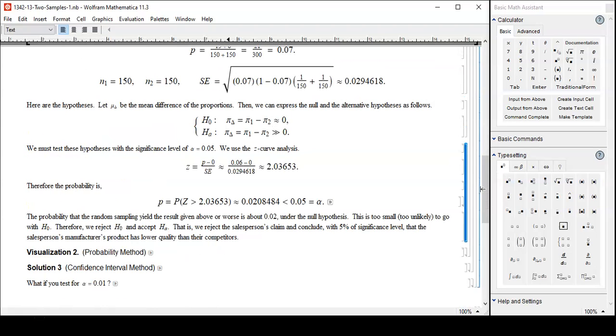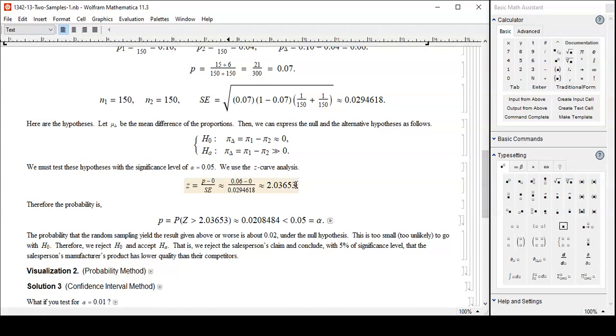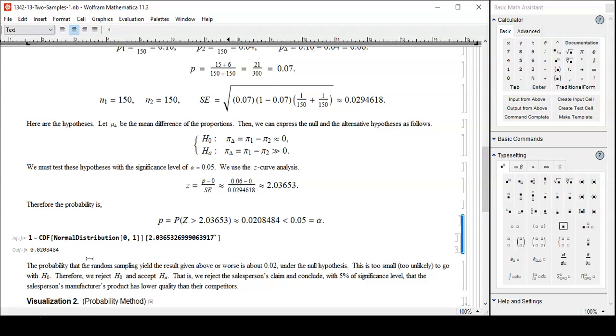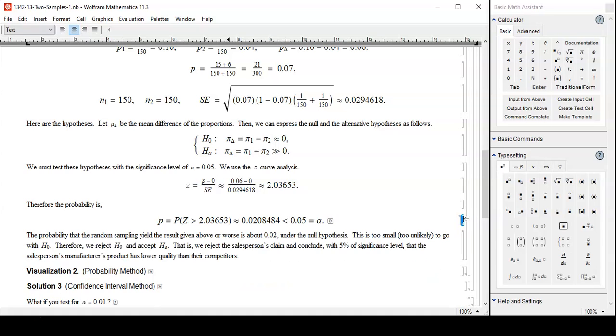And the computation of that probability value is pretty straightforward. You compute the observed difference minus the center over the SE, and you look that up from the Z table to get the probability value. Or you can use a statistical calculator like this, which will give you a slightly better approximated figure than the normal table. In any case, you can clearly see that the p-value is less than the significance level. So the probability that null is right is too small, so null must be wrong. We go with the alternative hypothesis.